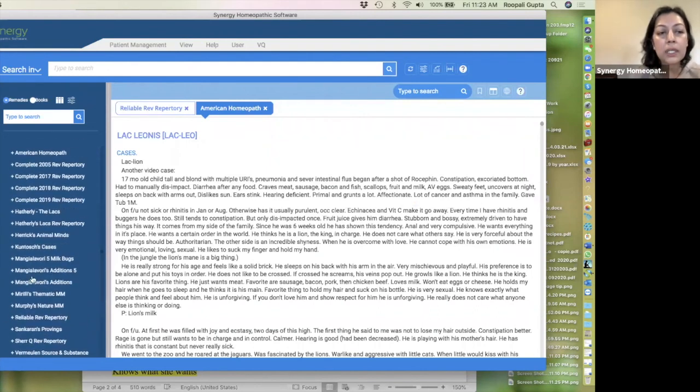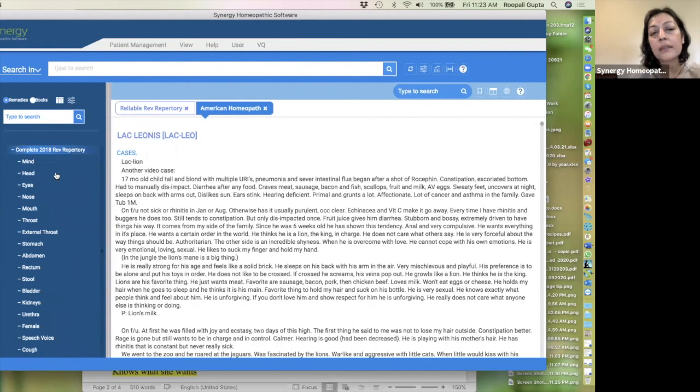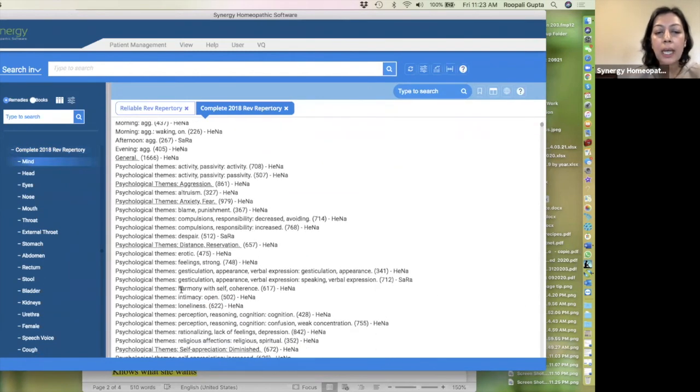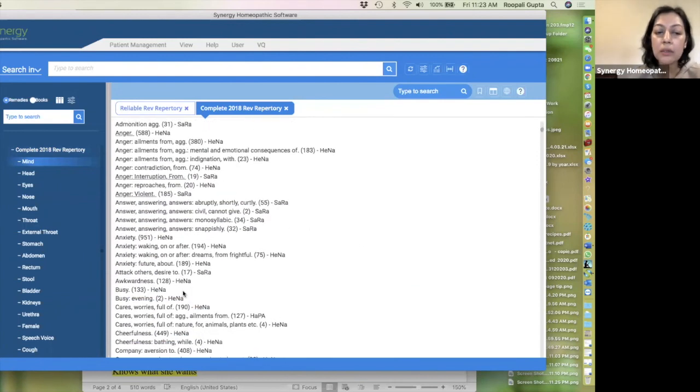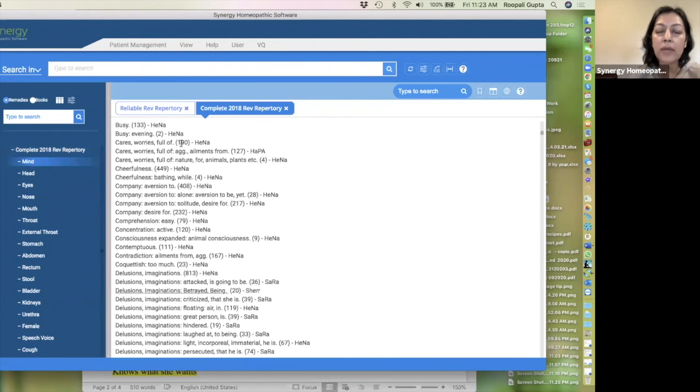You could even go into different sections in the reversed. And I do like doing this, going into the reversed and looking at, and this is also a good way to study the remedy, the mind symptoms of lac leo, for example.